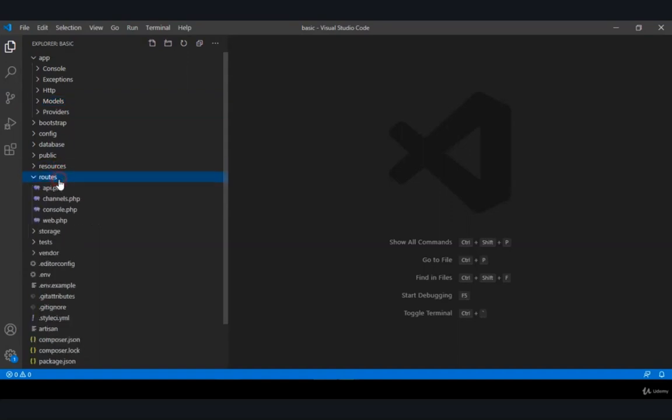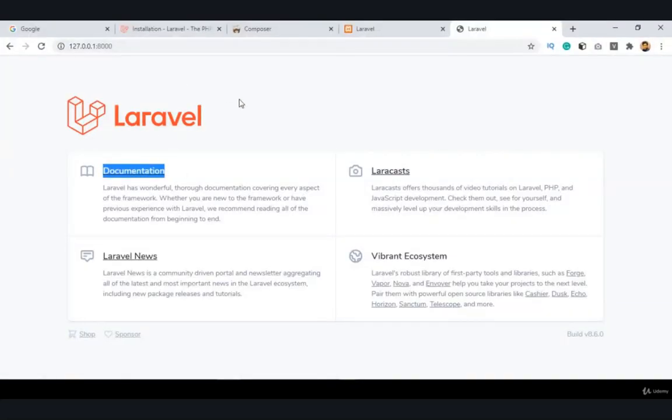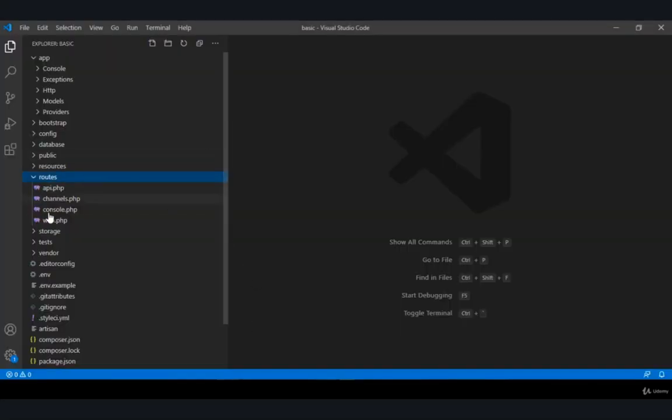Okay, so those are all our resources. And also there are the routes. Route means there are two types of routes: one is the API route, and one is the web route. If you want to create an application for the web, then you have to use web.php. If you create an API-related project, then you have to create it with our API. Like if you are working with React.js or Vue.js, then you have to create everything API-related in the API route area, otherwise there is the web route. Right now we are working with the web version, so in the web area I want to create a web project. For that reason, here I want to create this web.